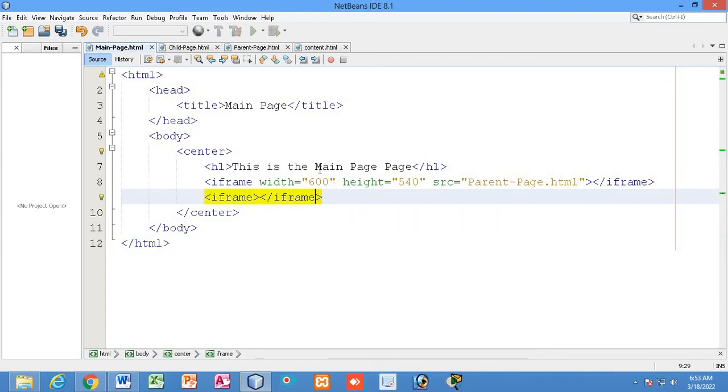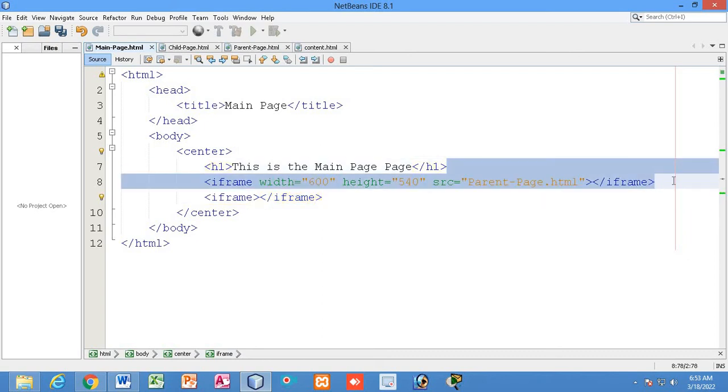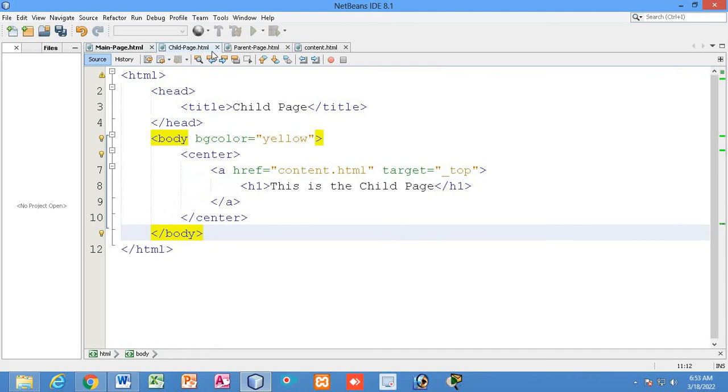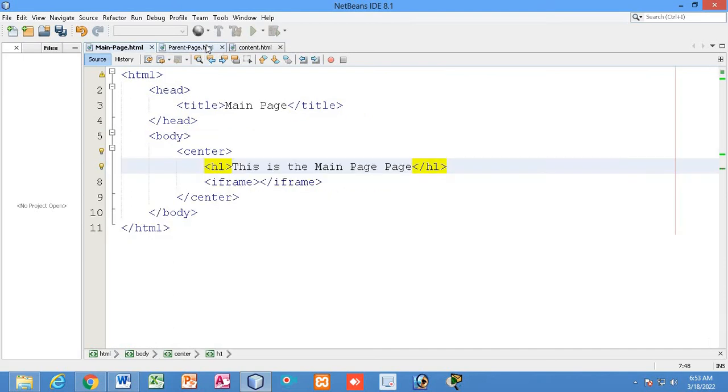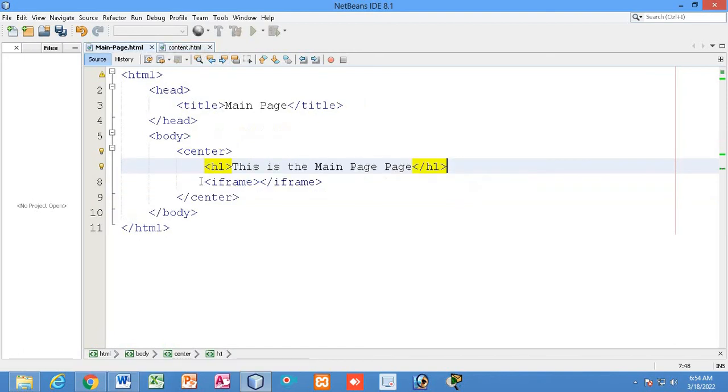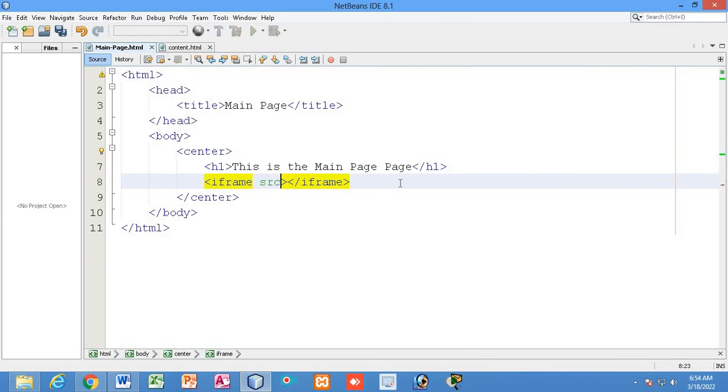Now let me delete this. Okay, so another iframe I have created. Now let me close this child frame and also the parent frame. So this is the content, right? Now here, in src, I will open the content file.